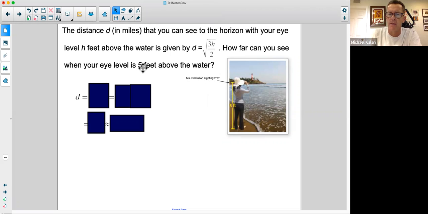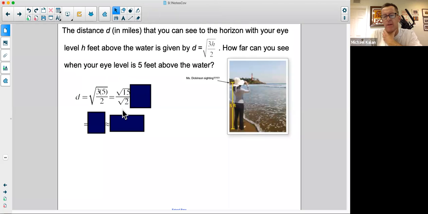Okay, so what's the 5 going to be telling us? Is that h or is that d? Yeah, it's h. Okay, so we would plug in for that, right? And then we need to simplify it. Okay, so 3 times 5 is 15. So we could have the square root of 15 over the square root of 2. Can we do anything? I don't think either of those numbers have perfect square factors in them. 4, 9, 16 is too much, obviously, right? So no. So then the question is, well, what do we need to do to get rid of that radical in the denominator?